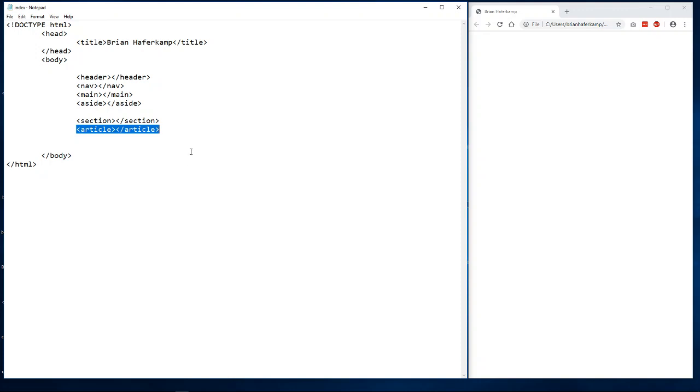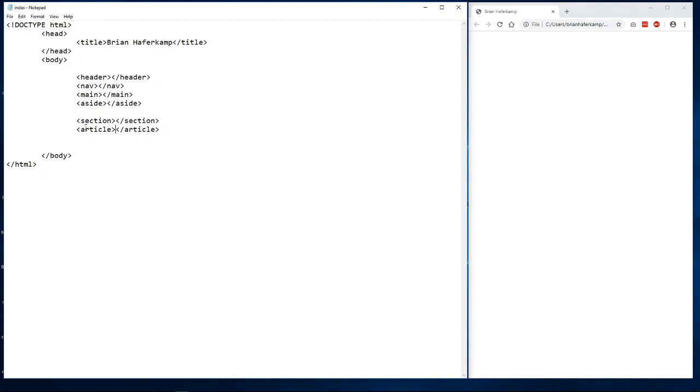So an article could be defined as a block of related content that makes sense on its own without the rest of the page. So if you had our example where there's a sidebar and main content and another sidebar, that main content doesn't need the sidebars necessarily. So inside that main section you might have 10 articles, and each of those articles makes sense just on their own. If everything was taken off the page except for what's inside of each article, it would make sense.